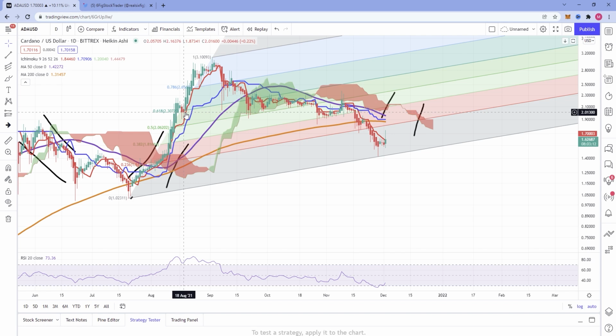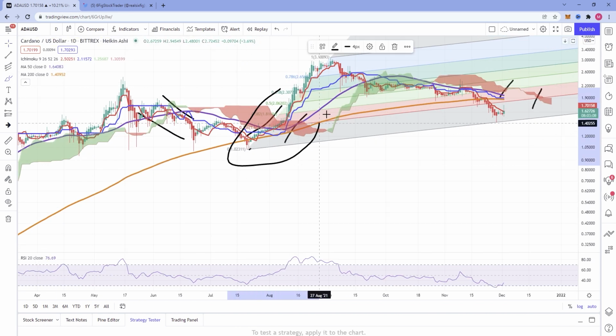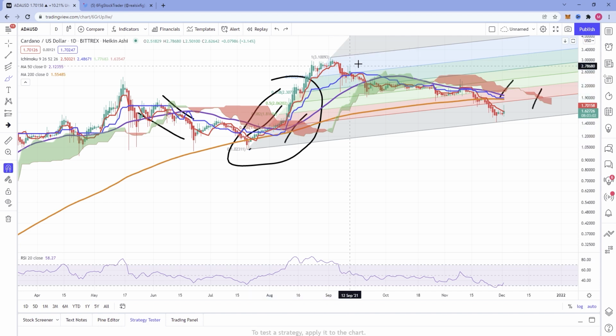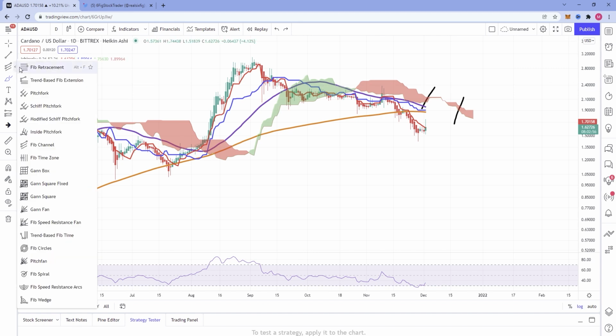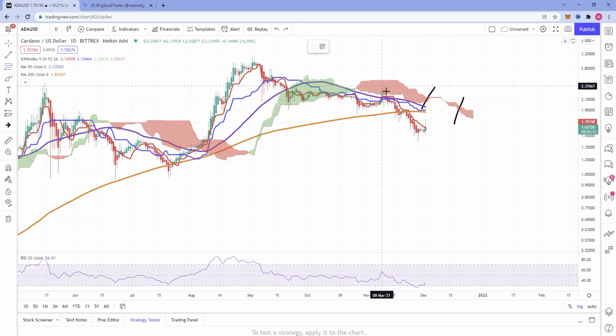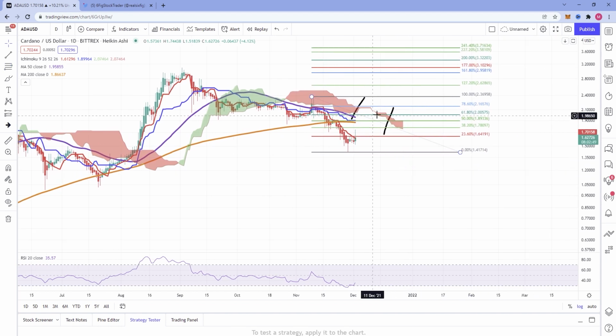So with that said, I'm hoping Cardano basically pulls a move like it did right here. Come down, hit a bottom, see price action jump right out. So that is where I'm at right now with Cardano. And there's one other thing that I wanted to do is if we see this thing bounce to the upside, yeah, it would not surprise me to see this thing return back to the 161.8 or go higher.